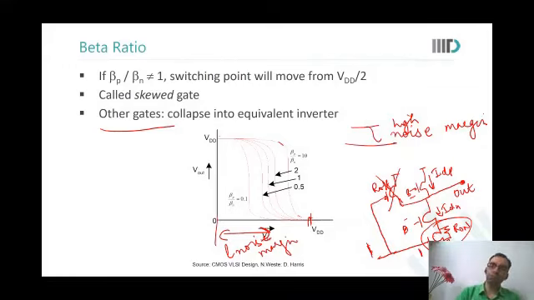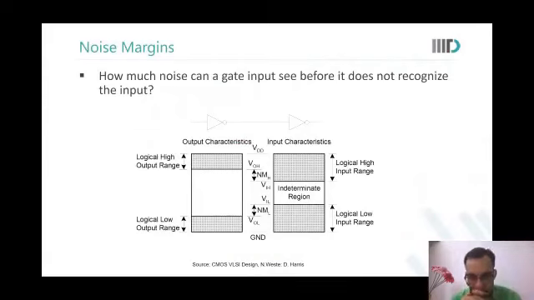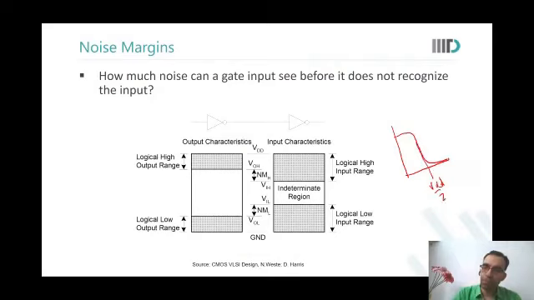Okay. So now, as we were saying just now, if I have an inverter which is toggling at say VDD by 2, what am I saying? That on the low side I have this kind of region where output will not toggle, and on the high side I have this kind of region where again output will not toggle. It is in this region, between here and here, that I do not know where my output is.